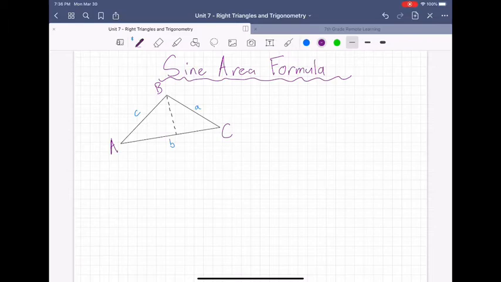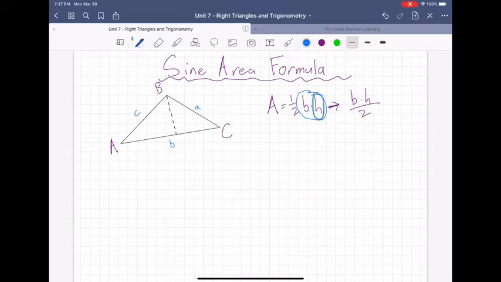function. So we're going to start with what we already know to be the formula for the area of a triangle, and that is 1/2 base times height, or sometimes it's written as base times height divided by 2, but those are the same things. Okay, but in order to make that work, we have to know both our base and our height. And generally, most specifically, our height can be harder to find.